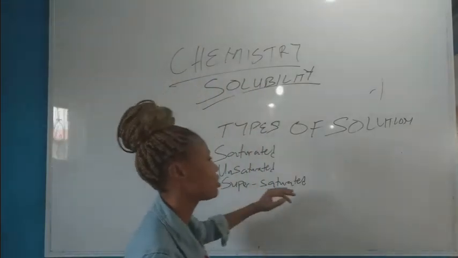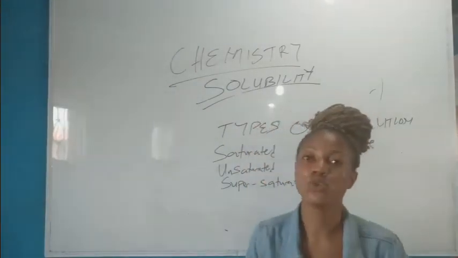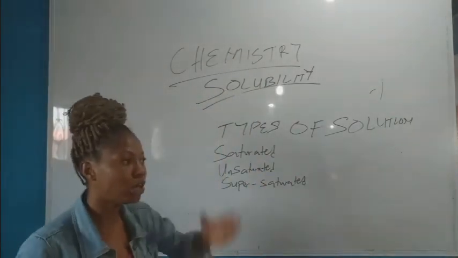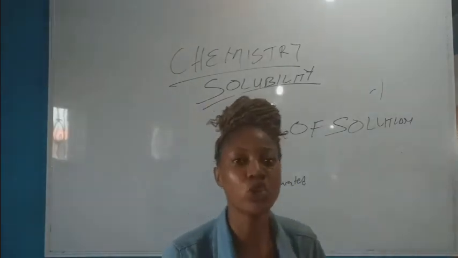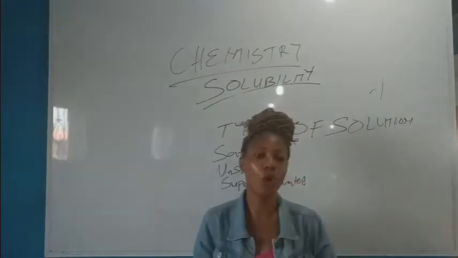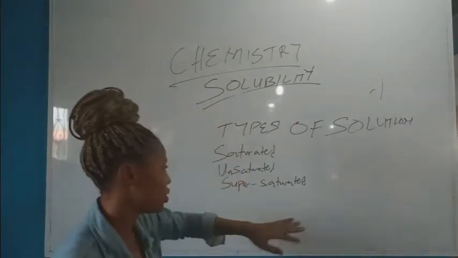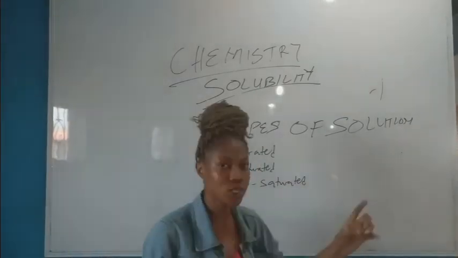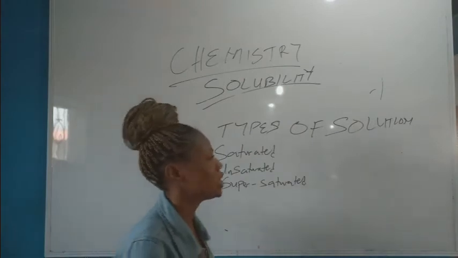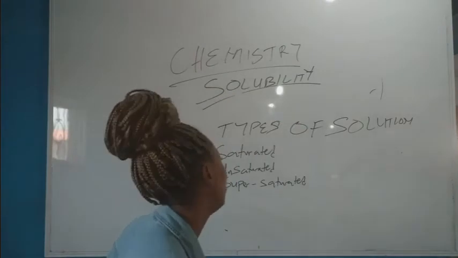When we move to supersaturated solution, this is like someone who has overfed himself. He has overeaten. It is now supersaturated. This is a solution in which the solvent has taken in more solute than it can dissolve at that temperature. So the solution is now unstable. It's just like a human being: when you overfeed yourself, you'll be very uncomfortable. So that is what supersaturated solution is about. Supersaturated solution is a solution that is unstable. Saturated solution is a solution that is at equilibrium, while unsaturated solution is a solution that still needs more to come into it. So that is all about the forms and types of solutions that we have.